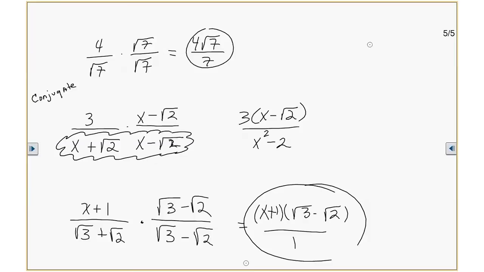Is that better? Just remember, the conjugate will always give you shortcut number 3. Now you can FOIL the top, but just remember, if somebody asks you to rationalize the denominator, they really don't care about the numerator as far as reducing, unless they say in the directions to reduce the numerator all the way down to the most simplified form. It'll be in the directions. Most of the time, they don't care about it. Capiche? All right. Any other questions right quick?